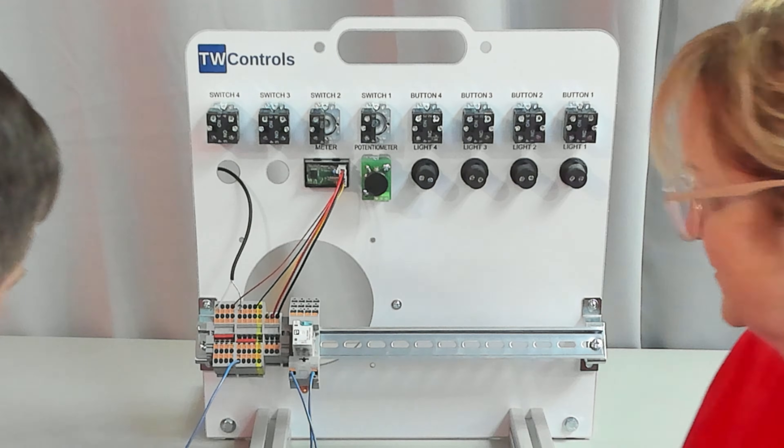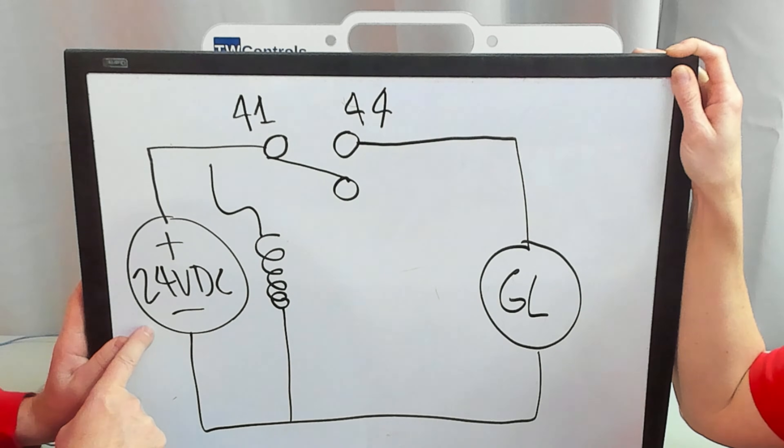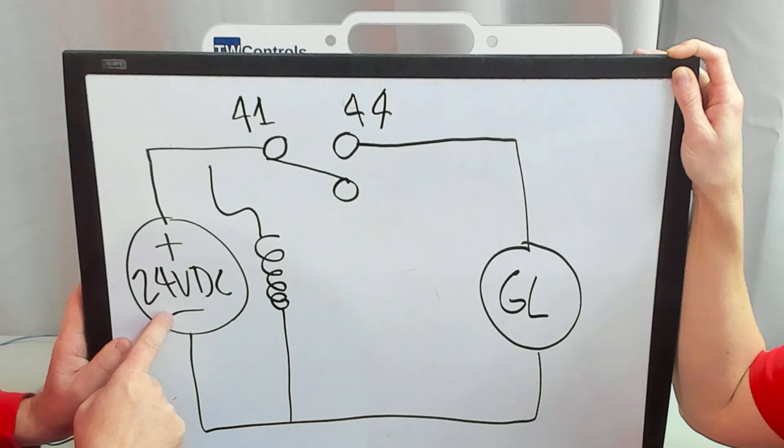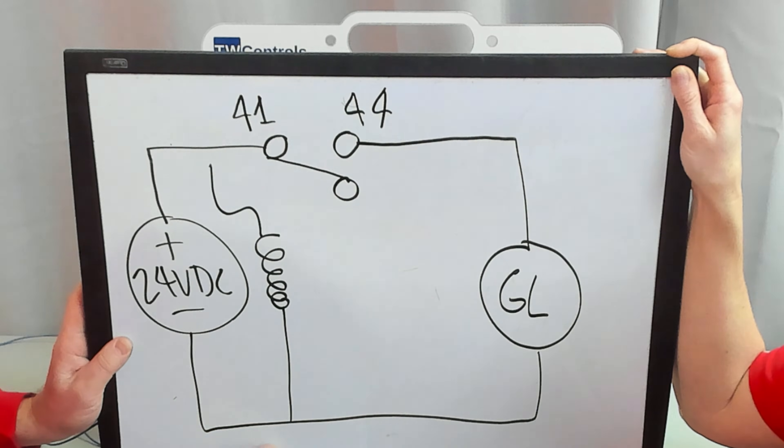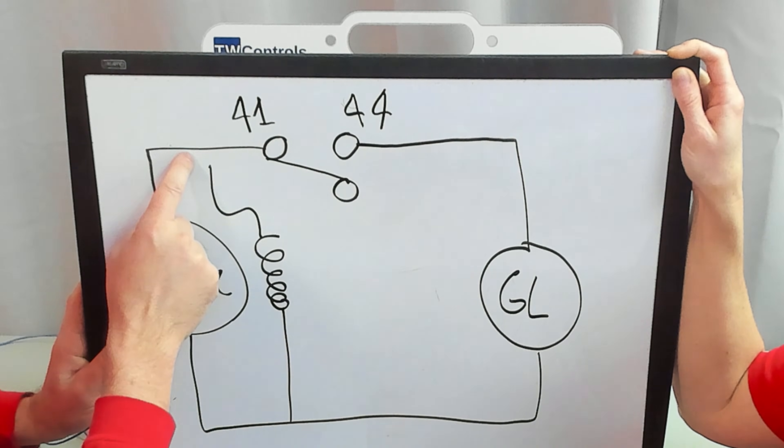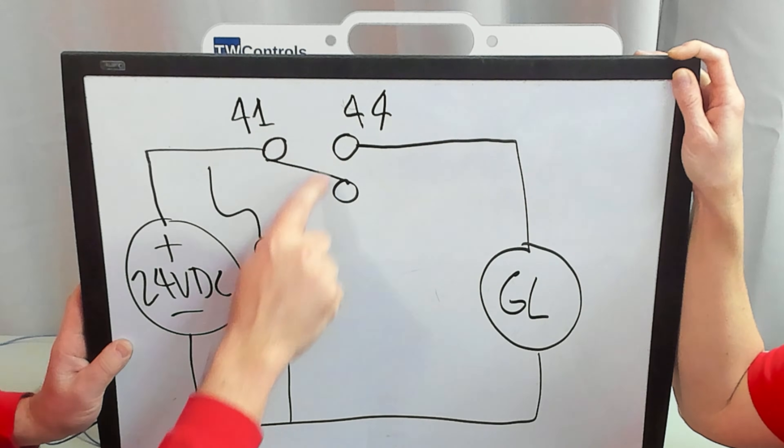That was a lot. Let's do this. Looking at our diagram, here's the plus 24. That's the left set of terminals, right set of terminals. And we already have the minus connected to the coil. We have that loose wire and that's what we're touching to the plus 24 volt to make these contacts move.